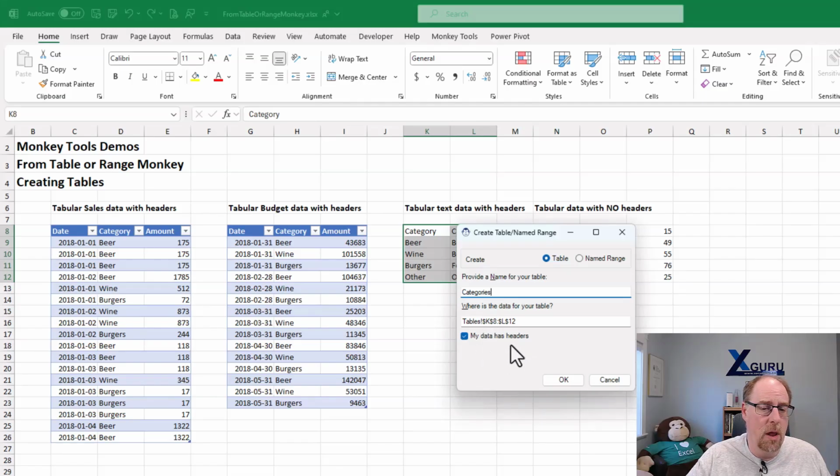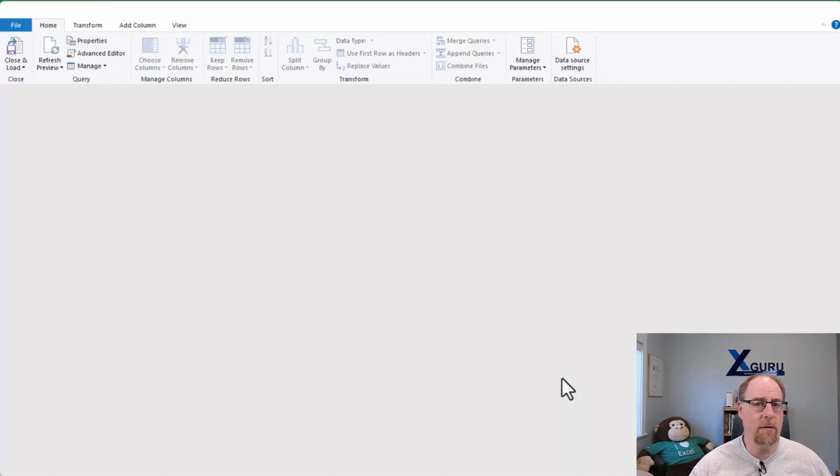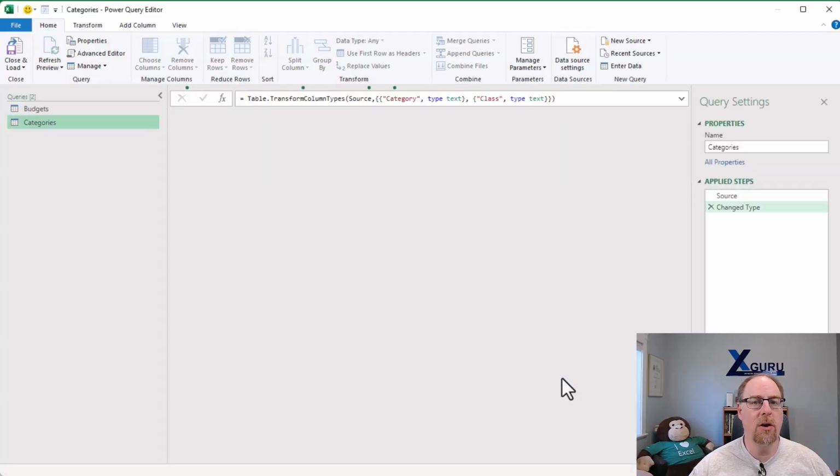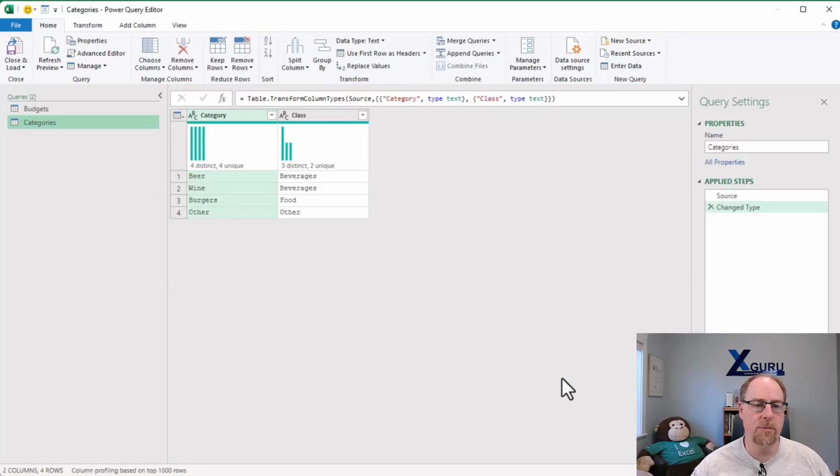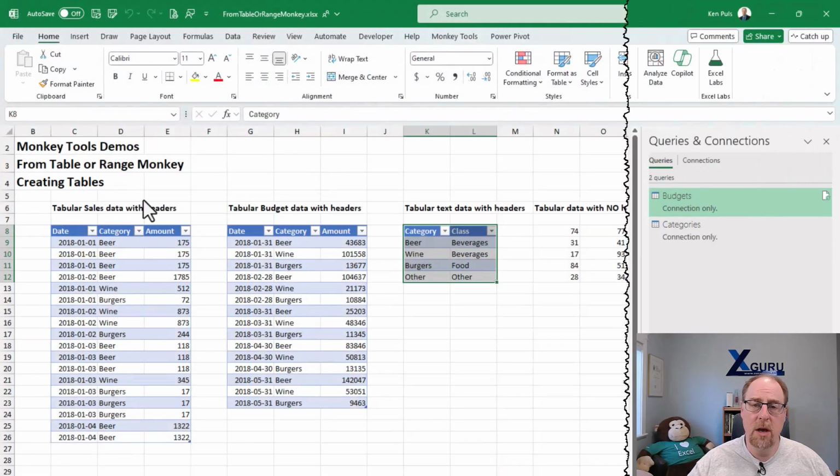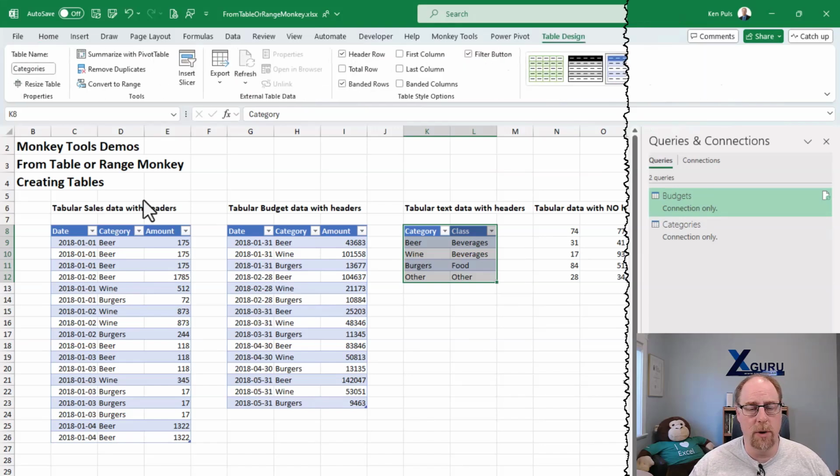That's pretty cool, but you don't see the connection-only query box here. Why? Because we've triggered it from Get Data from Table Arrange, and therefore we know that it needs to go directly into Power Query so that we can start making the correct assumptions for the things that we want to do. So there we go. That looks cool. I have my default set to load to connection only, so I'm going to hit Close and Load, and it will load to connection only for me right away.